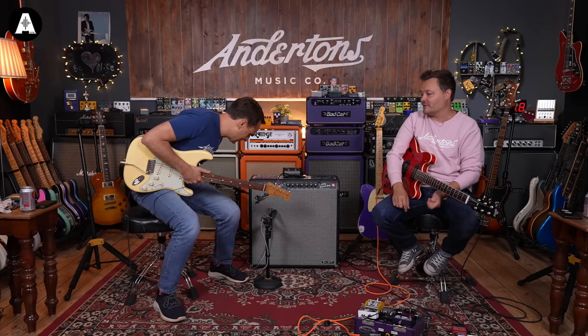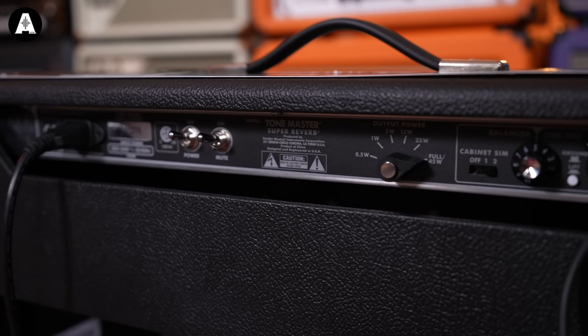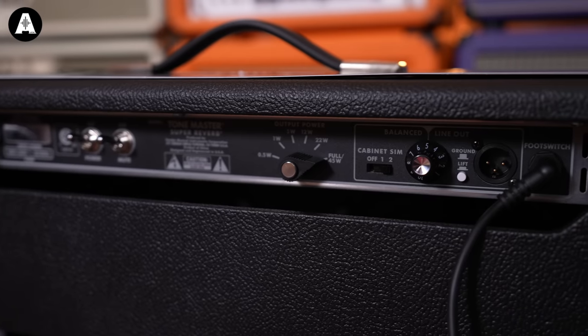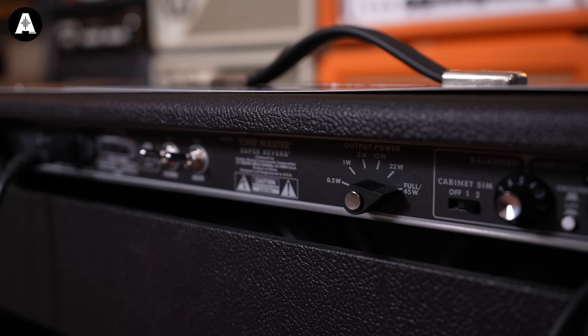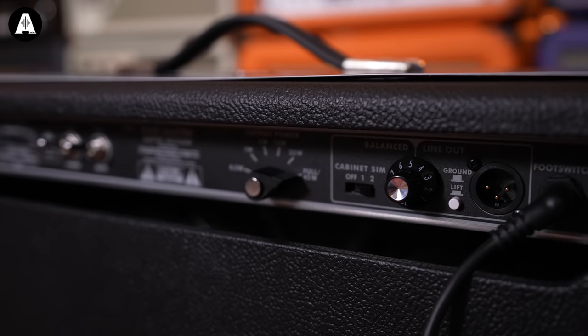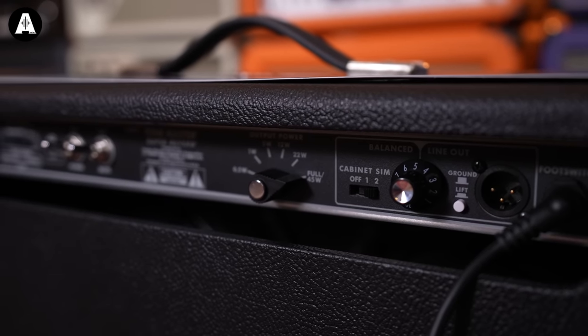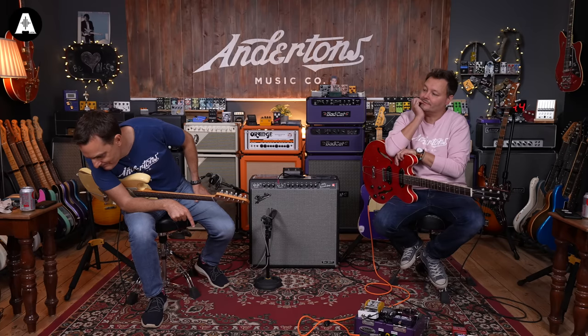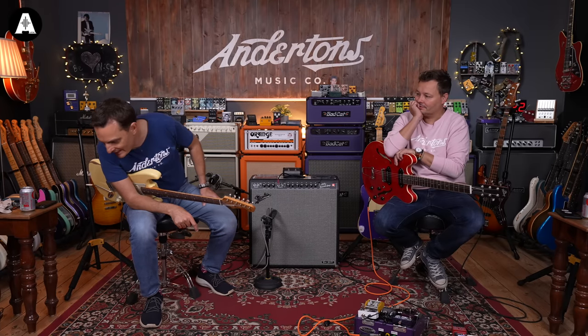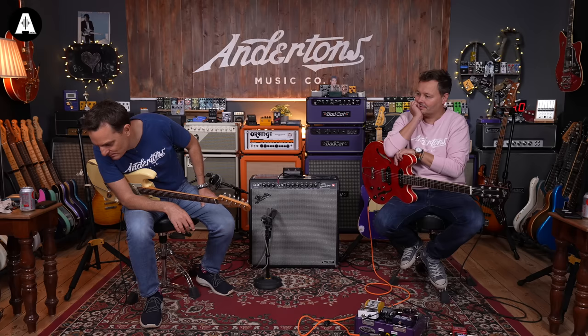Maybe we'll show you a little picture of the back panel as I'm doing this. So the two super cool things that are on all of the Tone Master amplifiers that Fender make are variable output modes, so you can run the whole thing down to half a watt if you want to, and an absolutely killer DI output with three cabinet simulation positions. One, no cabinet simulation, so if you have a standalone device and you'd rather use that, you can. Then two different types of microphones. One is a dynamic mic, close mic'd at the edge of the speaker cone, basically like an SM57. The other is a ribbon mic, close mic'd for increased smoothness.